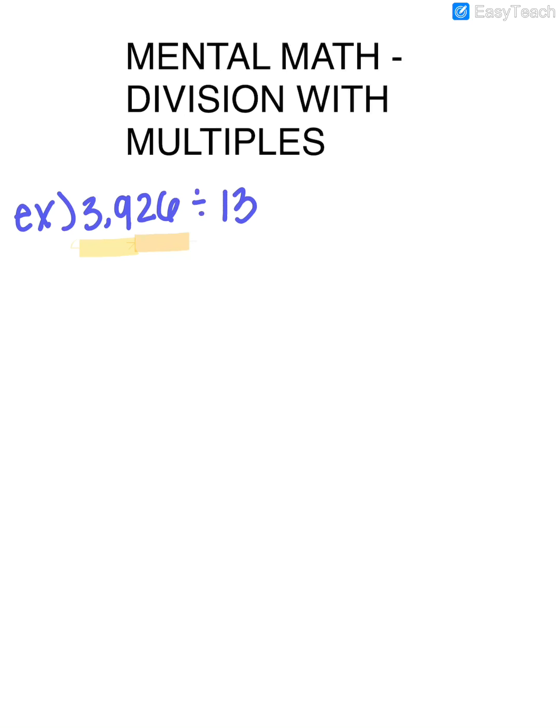So if we were to use that logic and say 39 divided by 13 is equal to 3, and 26 divided by 13 is equal to 2, that's our question. And a lot of people may think that the answer is going to be 32, but that is not right, and let me tell you why. So since 26 here is a two-digit number, your answer can't be a one-digit number. So you need to put a 0 in front of it.